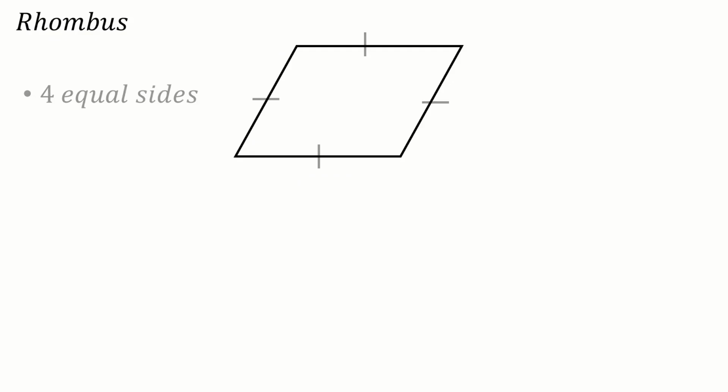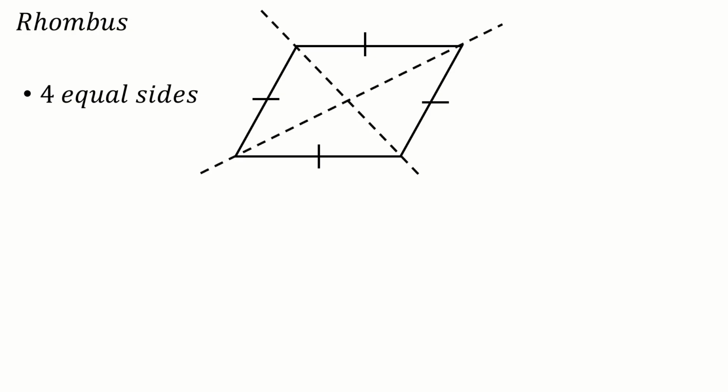Okay, so rhombuses then. We've got 4 equal sides, and that's basically it. We don't need to be any more specific because, of course, if you make all the angles 90, that makes a square. But as we'll see, squares are just a specific case of rhombi. They're not a different shape, they're just a specific case when you have 4 90-degree angles or 4 equal angles. So all you need to say for rhombuses is they have 4 equal sides and are quadrilaterals. That's all you need to say.